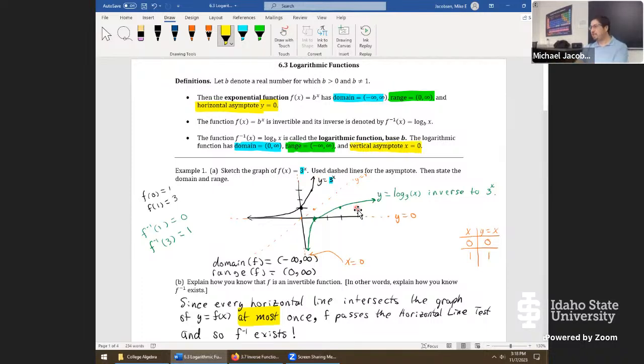But now the tough thing about this is, notice this is one function that we are defining purely based upon properties of an inverse function. I didn't write down a formula for log base 3 of x. We just said, well, log base 3 of x is inverse to 3 to the x. So we need some way to start to calculate these kinds of things. And that's what these notes are really about, becoming more familiar with computation when it comes to logarithms. Before we take a look at those, any questions at all, folks, about the properties above?